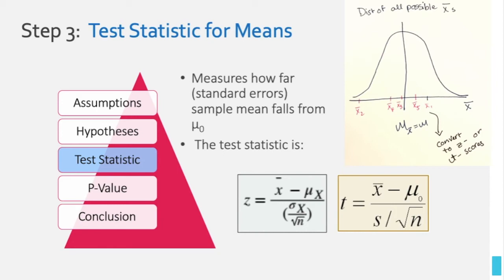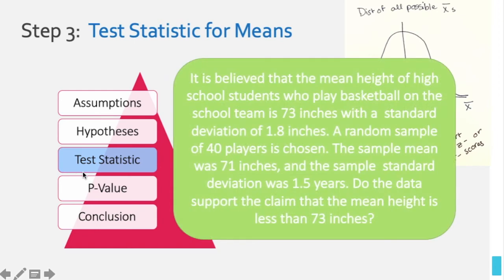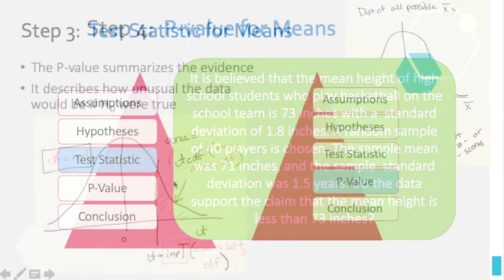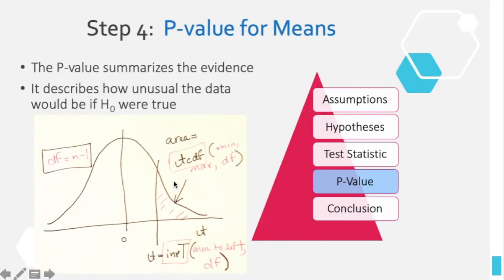Actually, I want to do these together. I think that it'll pop up that we want to do our scenario. But let's do the t-score and the p-value together, because that's usually the way I do them anyway. So here, let's talk about the p-value, and then we will actually compute our p-value for our scenario.